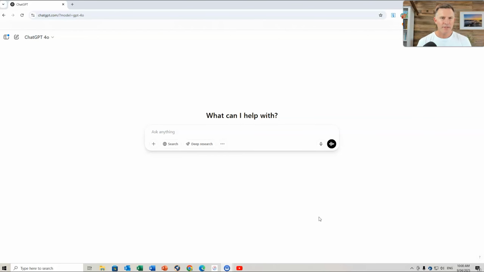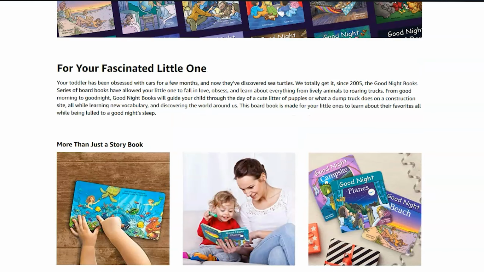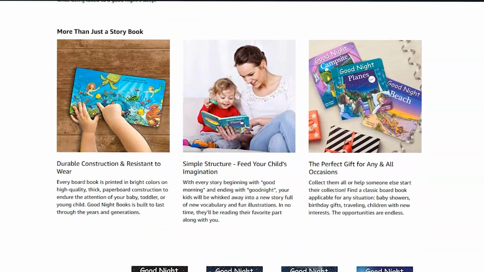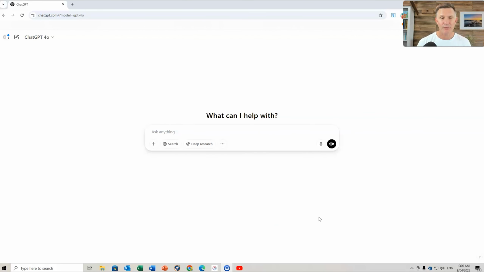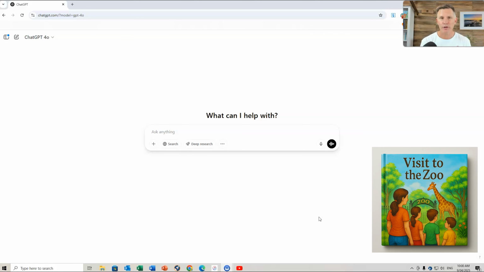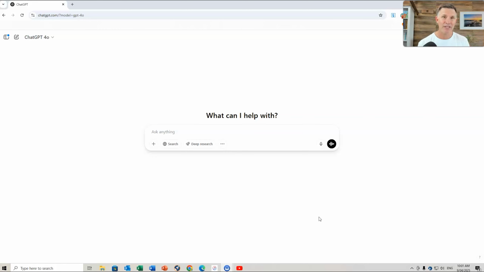Creating book mock-up images can be very important for A+ content, plus your marketing, and in a lot of other different places where you can actually get traction to get more sales for your books. So how can we actually use ChatGPT to create these book mock-up images? I'm going to create a mock-up image and I'm going to actually use an existing book cover of mine. So let me show you the power of ChatGPT in doing this.